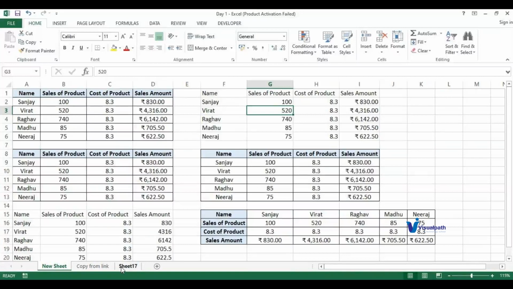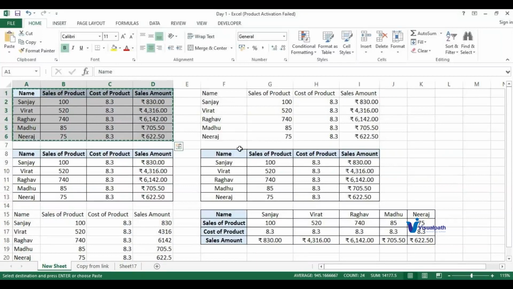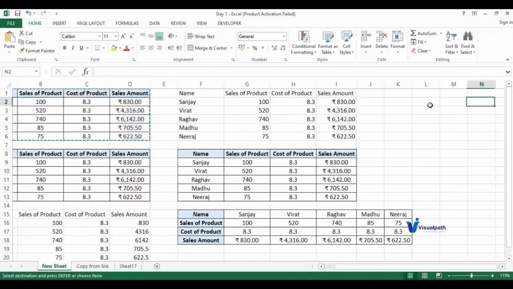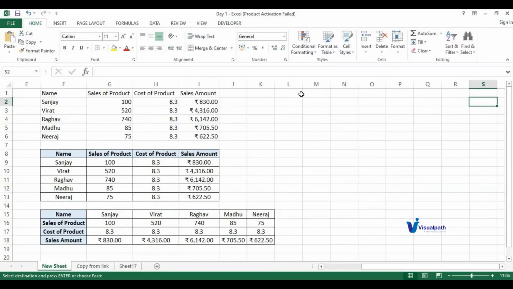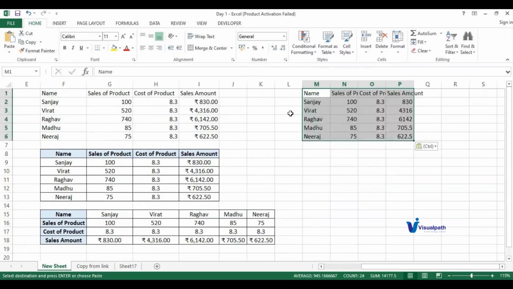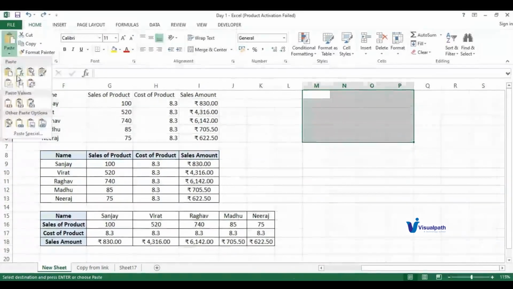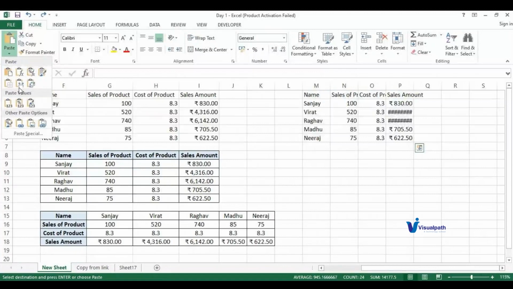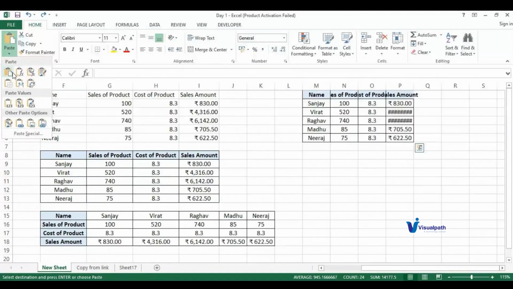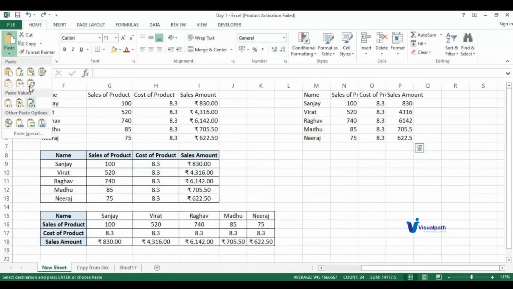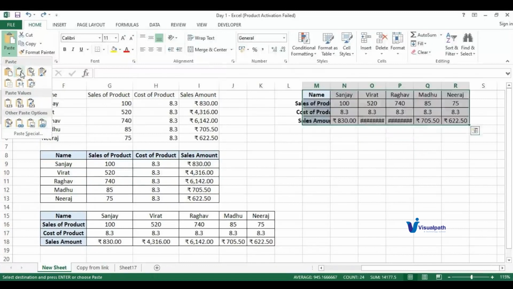Okay. So like we do not have any question on yesterday, I'll still brief you that this was one of the things in which we tried copying and pasting in a different way. So we tried pasting it as a value, like a special paste. This is a value paste. We can do it from here. These are the options available. If you move your mouse from here, you'll get to know how it looks like.